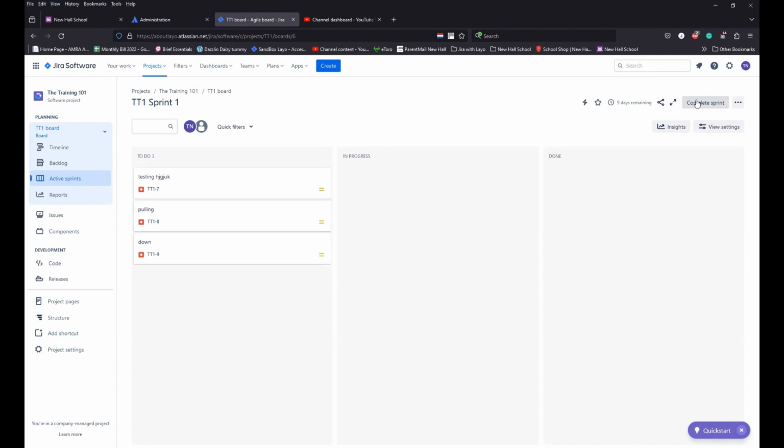Once you go into the reporting side of things, you can see what happened throughout the 2 weeks iteration. What's the story pointing? Did you deliver things according to what we said we would deliver? Did you add or remove anything within the sprint? You can view all those in your velocities and so on in the reporting section for that sprint, and all that would be enabled as you start your sprint.